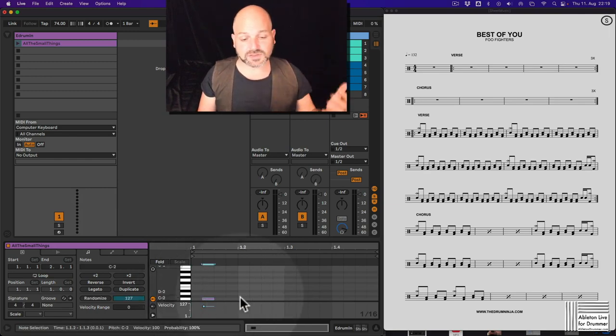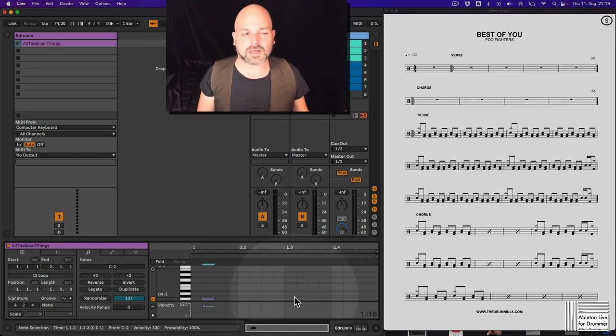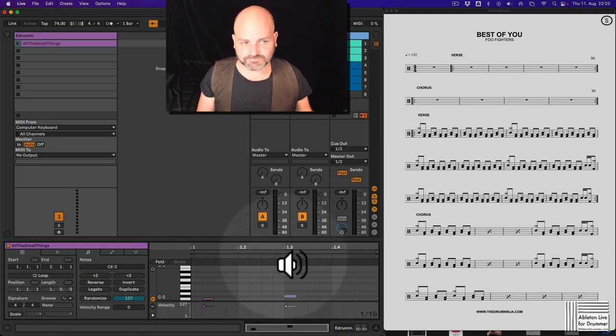Always the first page will be selected automatically on reloading. So when I reload this Ableton Live set, the first page is being selected, and I'm hitting this note here via this dummy clip, via this MIDI clip. I'm sending in this note to trigger this current page which is being selected, and then I put in a second note here, a C#-2, for selecting the next page. This is obviously a bit too early for changing the page here, but this way you can automate those pages if you need to.